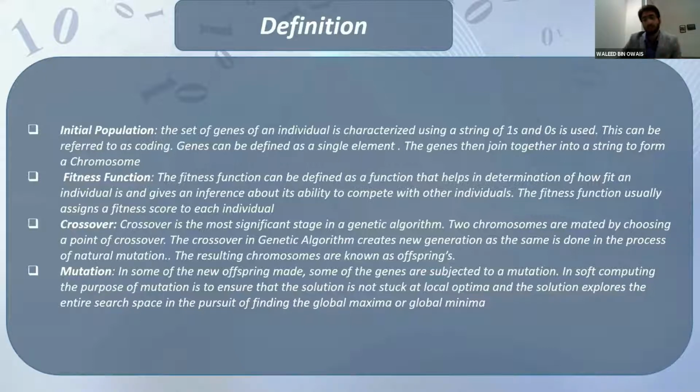Because in a big search space, it gets stuck in a local optima. So to introduce variation in our search space, we mutate some of the genes. We'll be seeing how that mutation happens. We mutate some of the genes, and that is the reason that, in a search exploratory problem, it doesn't let your optima get stuck at local optima. Rather, it lets it search the entire search space so that it can find the global optima.